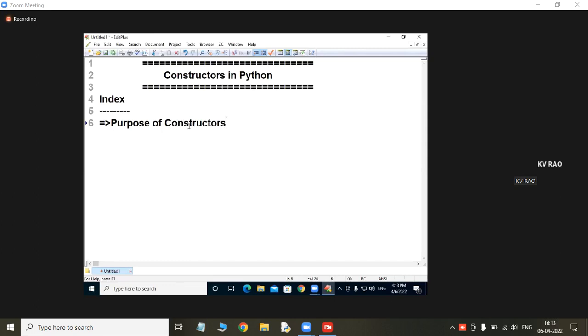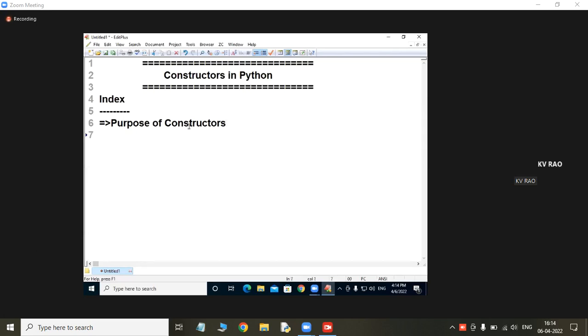To develop programmer defined data types. And in OOPS, every Python program must start with the concept of class. Why do you use an object? To store the data. Without an object, can you store the data? We can't. So class purpose we know, object purpose we know.